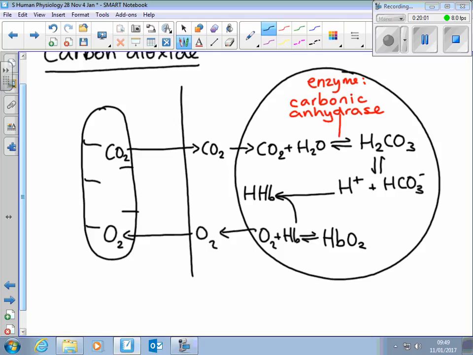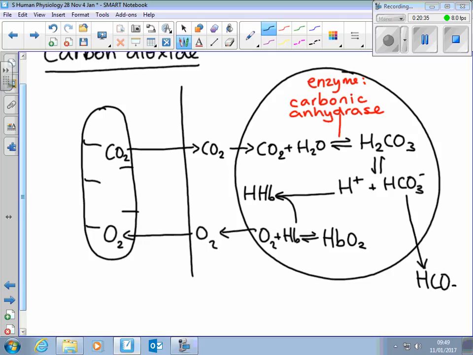However, we're not really wanting to deal with that. What we need to do is to go back to that hydrogen carbonate ion over there that I've left dangling, because that's the carbon dioxide that we need to be transporting, and that's going to end up in the plasma. Now, as these hydrogen ions get used up, the hydrogen carbonate ion actually does diffuse out into the plasma. I haven't really got room for it here. Let's put it down there.